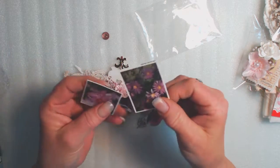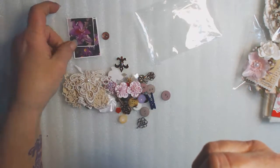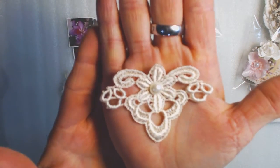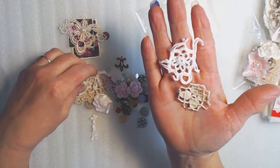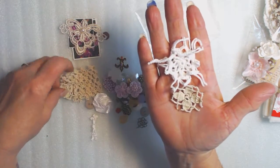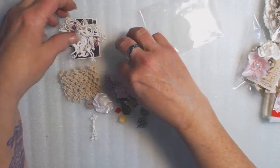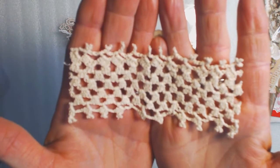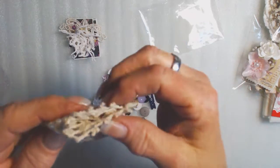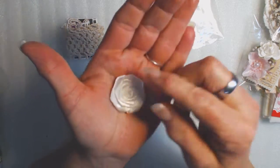So I have these 2 beautiful pictures, and they're both purple flowers. Love those. And this beautiful applique, and it is a Venice. And some connector pieces. 2 of that one, 2 of this one. So we've got 4 connector pieces. Get that back over here. And then this beautiful piece. That again is a crochet in a light beige or taupe. I want to keep saying taupe, and it's taupe. And then a rolled rose.